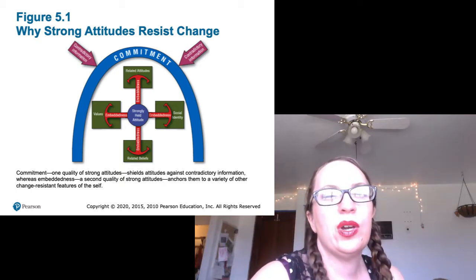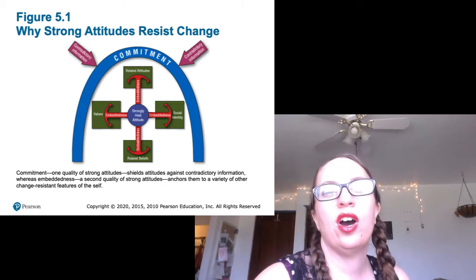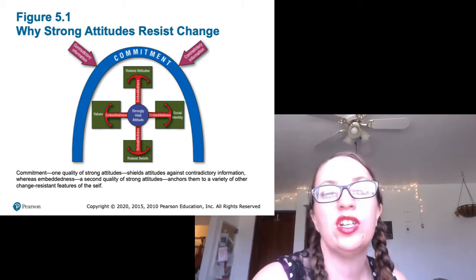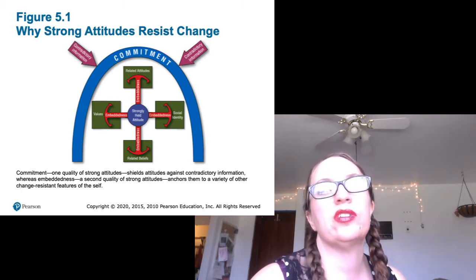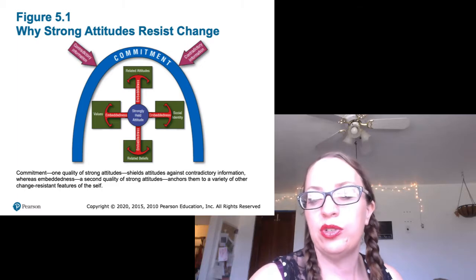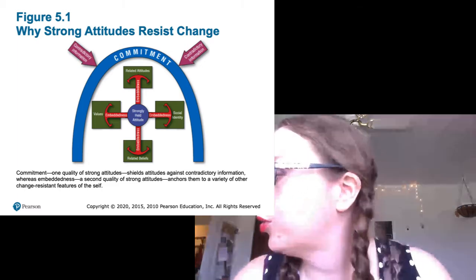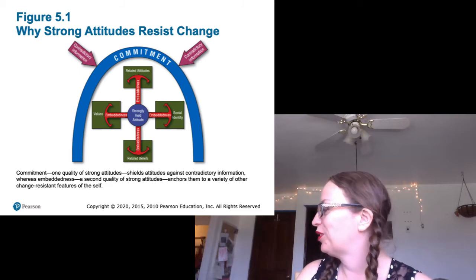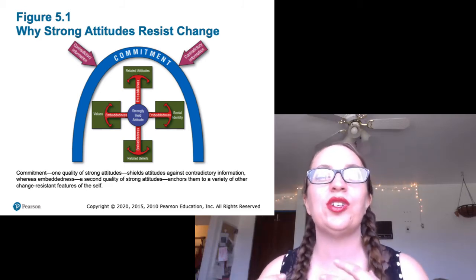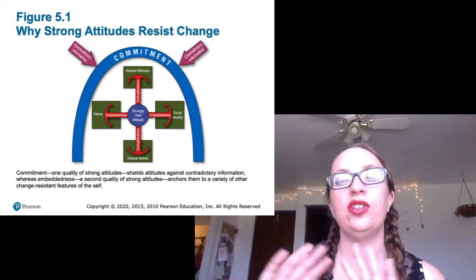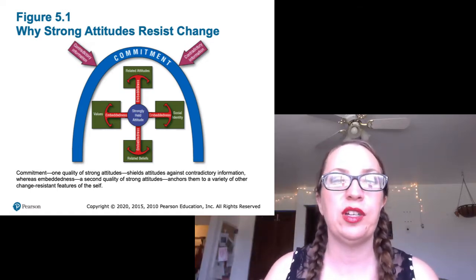In other ways, strong attitudes tend to cause individuals to pay close attention to confirming information and to ignore or minimize the importance of any counter-attitudinal information. So when you get information that goes according to your bias, you will accept it, but if it goes against what you believe, then you ignore it or discount it or minimize it.